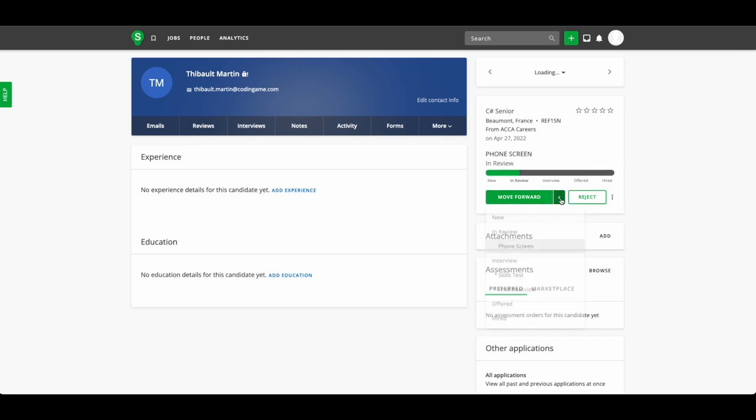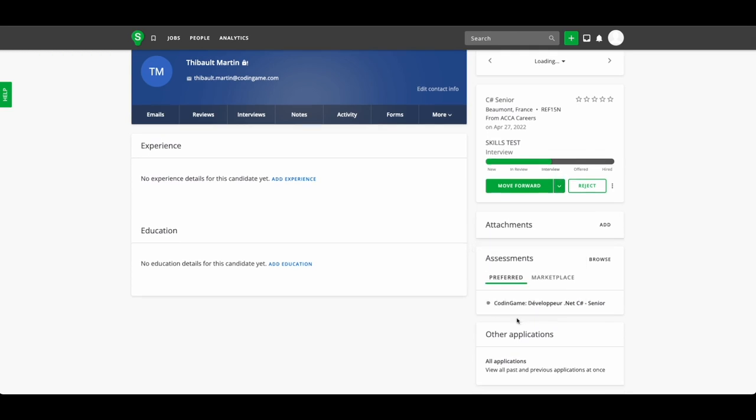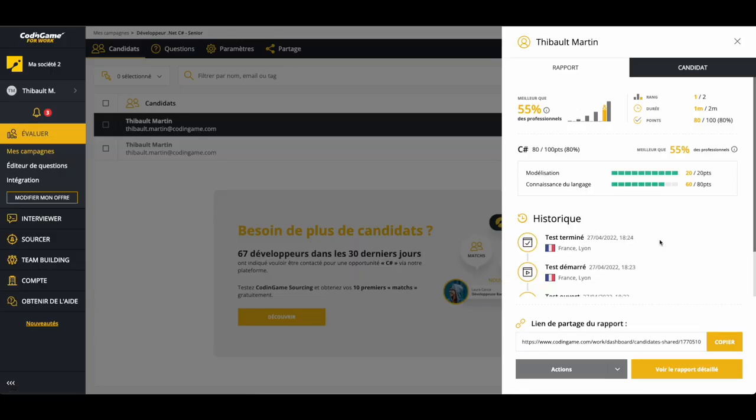If you chose your test to be auto-triggered during setup before, the test will be sent to your candidate from your SmartRecruiters interface as soon as they reach this step of your hiring process. Your candidate will receive an invitation and be able to get started on their CodinGame test. Once they've completed their test, you, the recruiter, will see this information in your SmartRecruiters account. See how we displayed a CodinGame test score right here. For a more thorough view of how your candidate performed, simply click on this paperclip icon that will redirect you to CodinGame where you can view the detailed report.